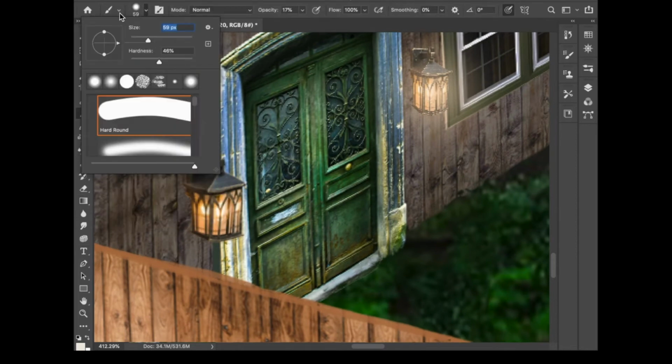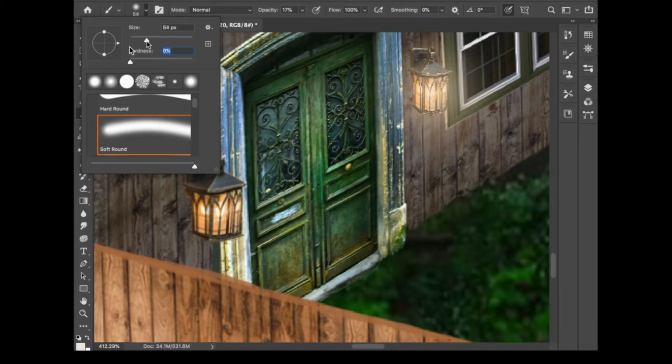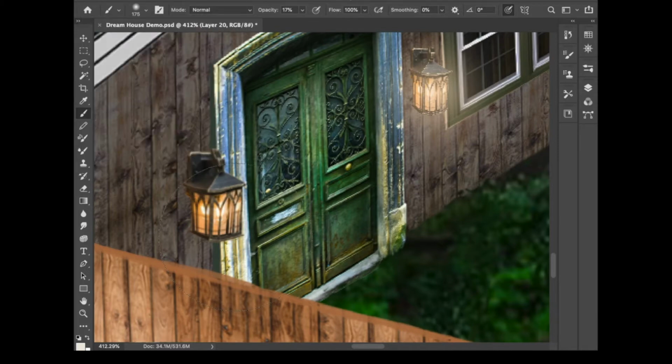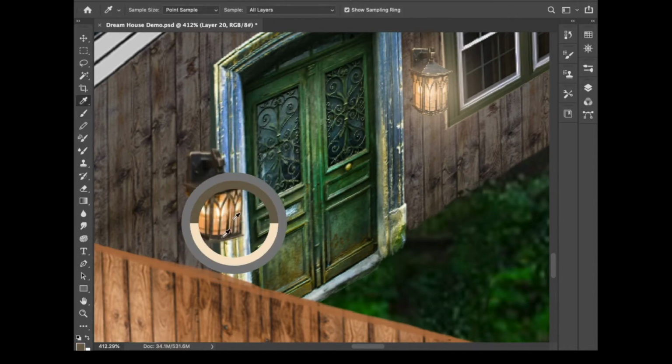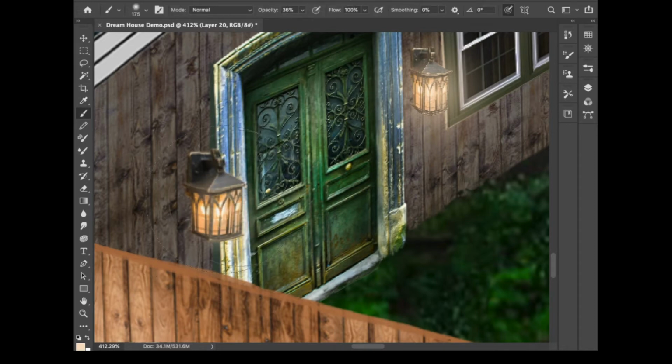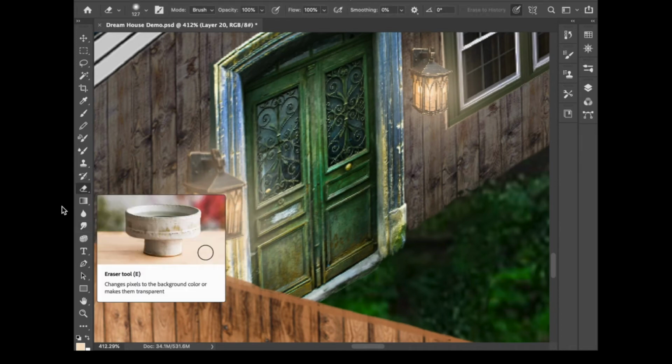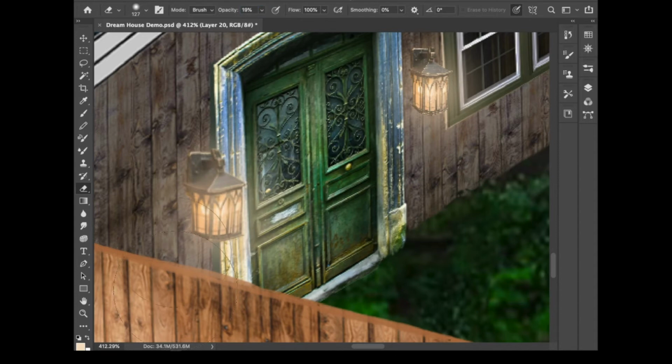The next method is using a soft-edged brush. And you can see I have this down pretty low. I'm going to pick from a relatively bright color, use the brush, and just kind of draw it in. So that works out pretty well. And same thing, I might just lower the opacity, or I might get a smudge brush, smudge that around a little bit, or even get an eraser with a low opacity and erase the edges just a bit, just so I could reduce the strength of it all so that it feels subtle.